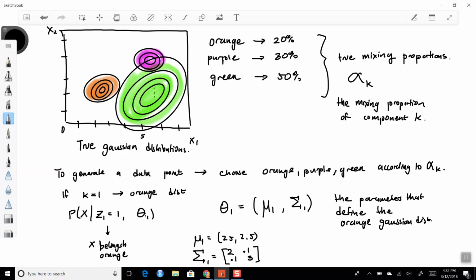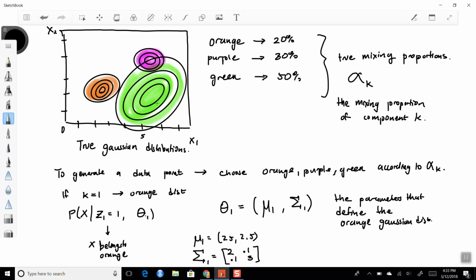And so each of these distributions has its own mean, its own mu and its own sigma, okay? But they're represented just by the single value theta. This is a common thing: theta are the parameters that define that specific distribution, and depending on what it is, it could be multiple terms or just one term, right? So if you have a mixture of Poissons, then you just have the lambda term. In this case, we have a mixture of Gaussians, so we're going to have a mu and a sigma.